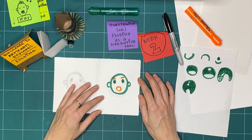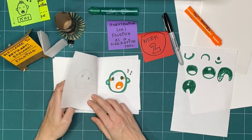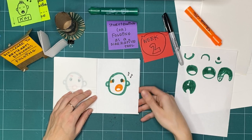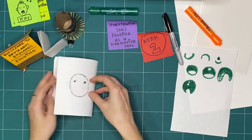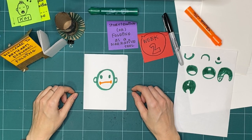All of a sudden, Nat realized, well, no one says that. It was only me. Nat decided to take a chance and sang a little song. Things were much better for Nat after that. So same pictures, just in a different order.